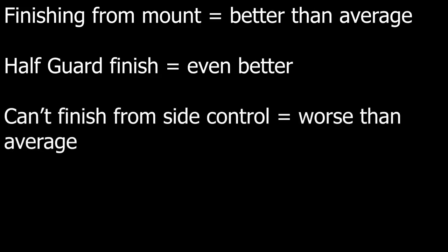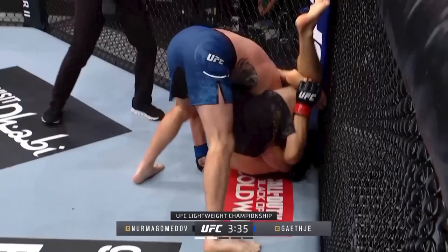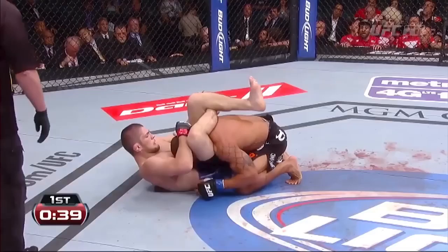Comparatively, fighters that have trouble finishing a fully locked-in choke rate negative for me. Islam should have been able to finish this triangle from bottom on Wade, but was unable to. Compare this to Khabib's finish of Gaethje from the same position, or a younger Khabib being unable to finish this one prior to his improvement. Of course, this is not set in stone as I just showed. Islam absolutely can improve, but Khabib against Gaethje showed his submission skills are a level above.